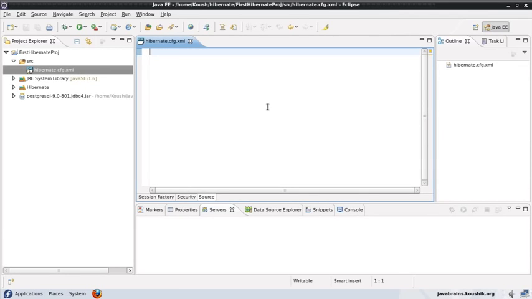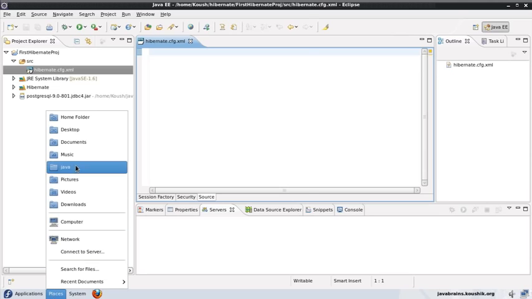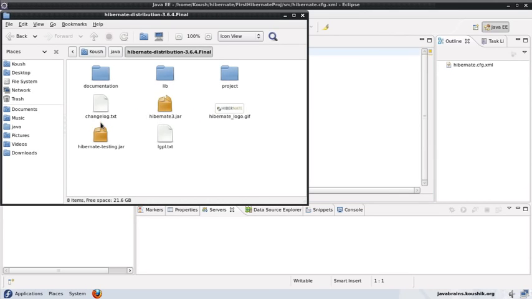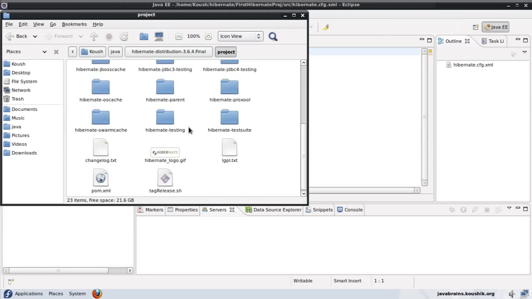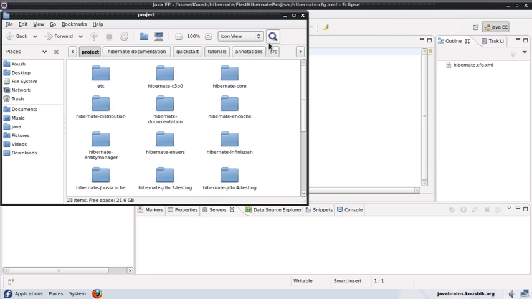We will need to type in all the details that we need to provide to Hibernate, like what our Postgres database details are and other things. To get a head start, what we can do is we can pull up some of the configuration files that have come with our Hibernate download. So if you look up the Hibernate directory, there is this project folder, and inside this project folder you have all these example code.